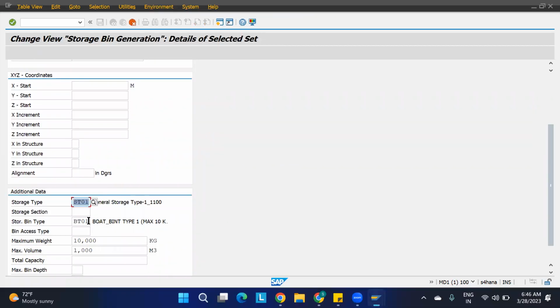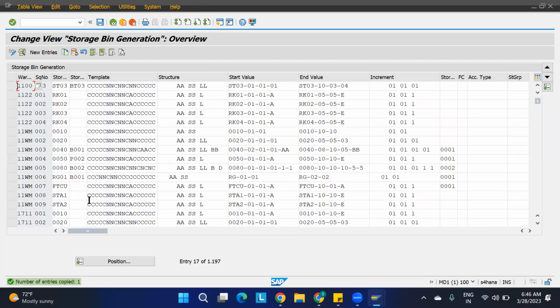ST03, I'll give BT03. Click enter. See, our ST03, BT03, it has created some structures. It is starting from the start value ST03 111 and the end value is 1034. How many bins will be created? 120. Yes, total 120 bins will be created.